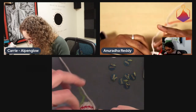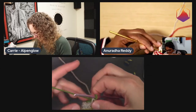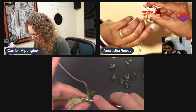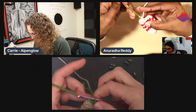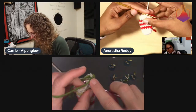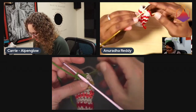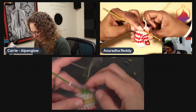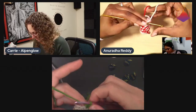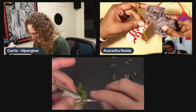All right. I am getting my green started. Just hold that through. A lot of times, and this is true with knitting as well, when you're joining colors, you just need to let your first stitch be a little loose and weird, and then go forward a few stitches. Sometimes it's easier to come back to it and cinch it up a little bit with the spare yarn.